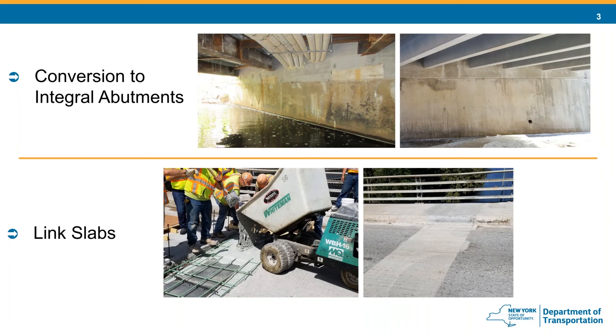The main advantage of link slabs is that the superstructure's simple-span behavior is retained, so all the undesirable aspects of continuity previously mentioned are avoided. Link slabs require less design effort, less deck removal, no superstructure or substructure strengthening, and they're easy to construct. Additionally, link slabs are very versatile — they can be used on nearly any type of superstructure in any layout: steel, concrete, narrow bridges, wide bridges, short spans, long spans, short bridges, long viaducts, straight, curved, skewed. Essentially, they're a direct replacement of a joint.